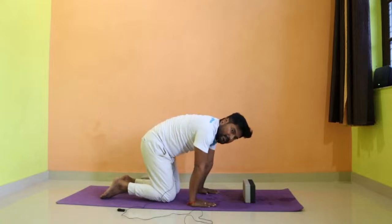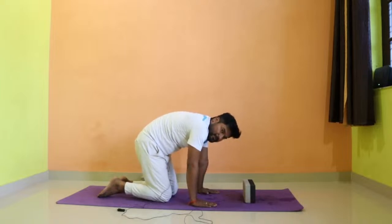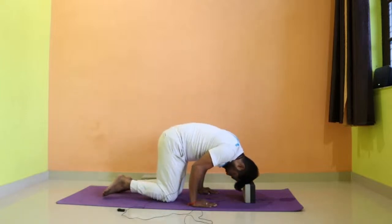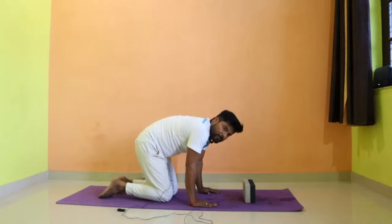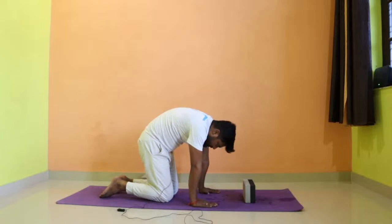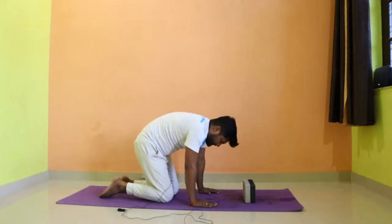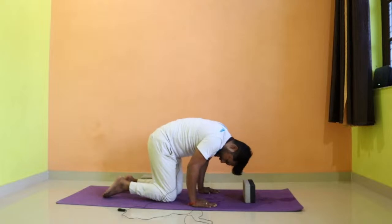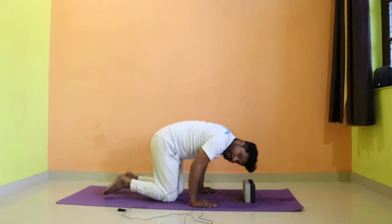Now arms do not have strength because already practiced and arms are getting tired, but try. This is the last posture, then we try one or two times hand balance. First bend your elbow. Understand, elbow fixed in one place and body moves forward with hunch, okay? With hunch, body moves forward. Two times more, bend your elbow, first hunch, maintain the hunch and go forward. Last time, maintain the hunch.